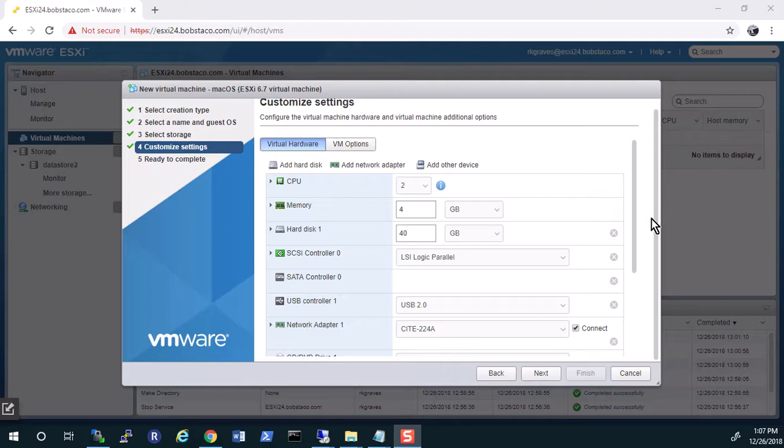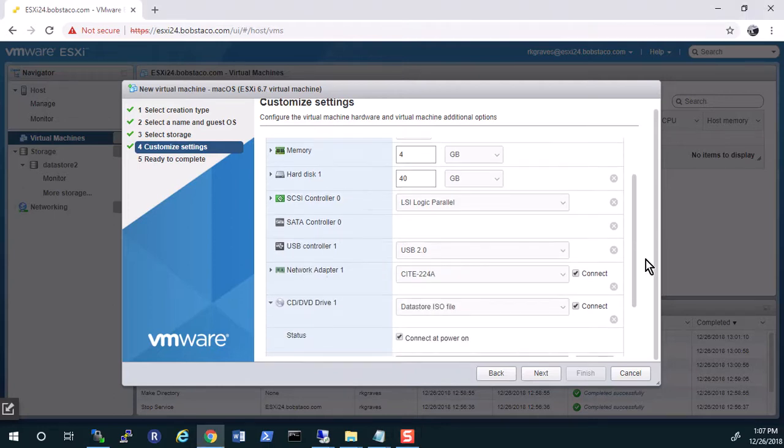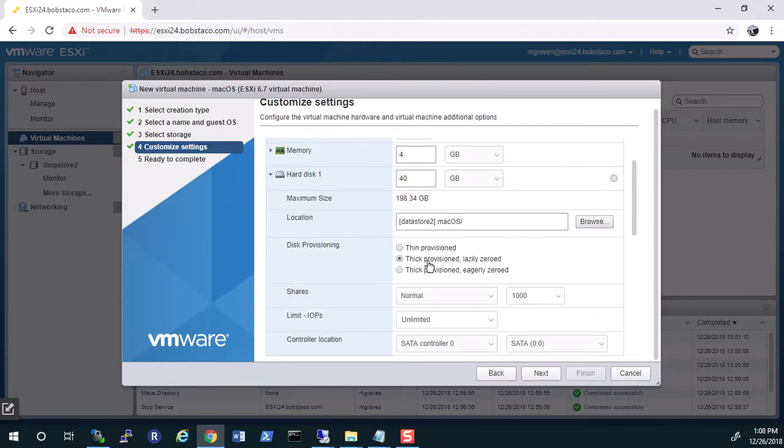Another jump in here just to look at some more things. This part of it's real straightforward, but I wanted to show you one thing. In our training environment here, I prefer to move this off of thick provisioning to thin provisioning. Thin provisioning is kind of like a dynamic disk with Hyper-V in that it lets it grow as needed. You're going to be surprised at how big of an install this is. We tend to think of Linux, Unix as being pretty light as far as hard disk requirements. But last time I did this, just a few days ago, it was a 30 gig install once all patched and everything applied.